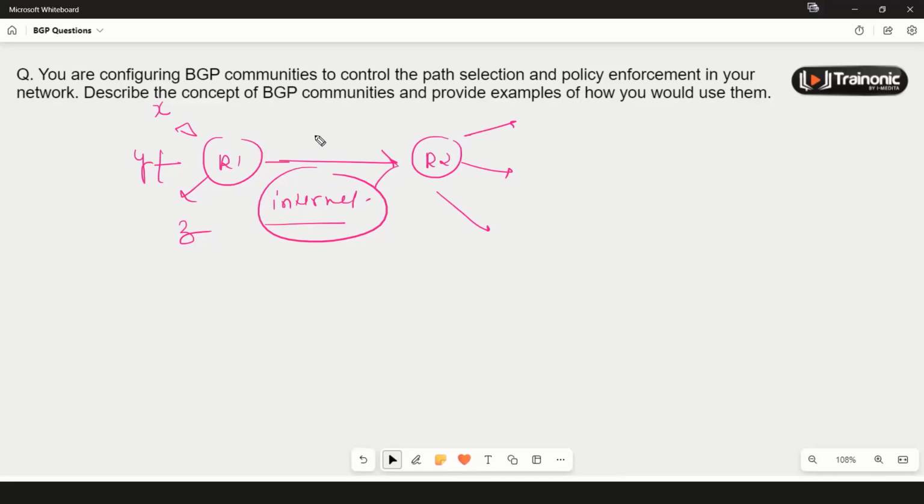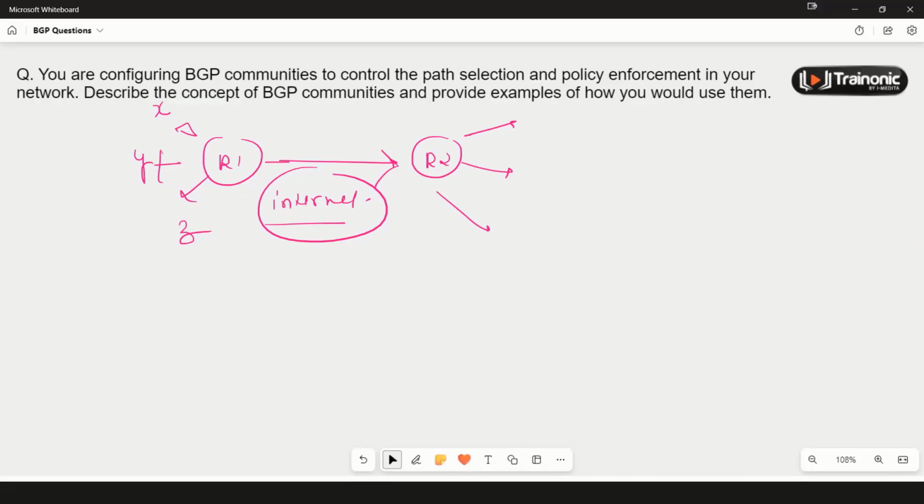Instead, if we don't want the neighbor to advertise these prefixes to everyone, we can set other tags as well. Instead of the internet tag, we can add the no export community tag in case of BGP, or no advertise. Those are other tags that we can choose from.